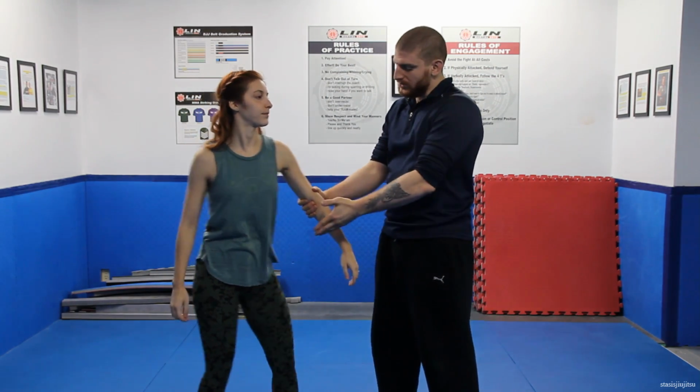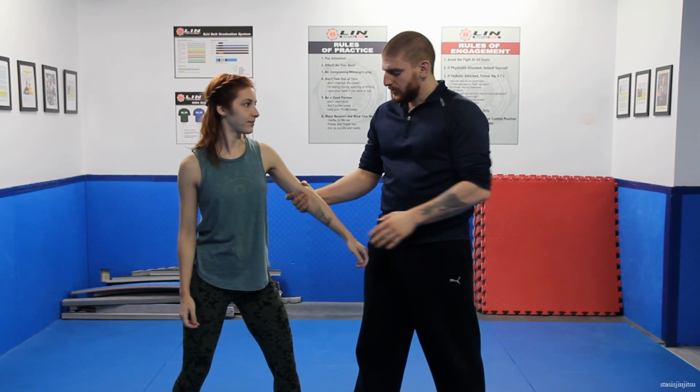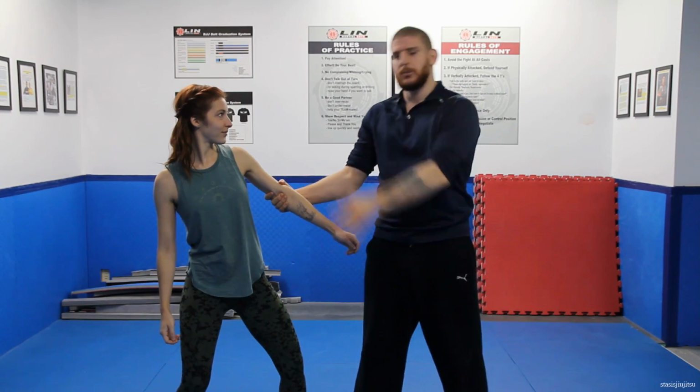So first thing is, same rule applies to all 3. Weight goes into the heels. That way she's very heavy and it doesn't get much distance. So once she establishes her balance, for this one, no connecting. All she's going to do, she's going to strum her arm into a circle, kind of like she's like a rock and roll star.